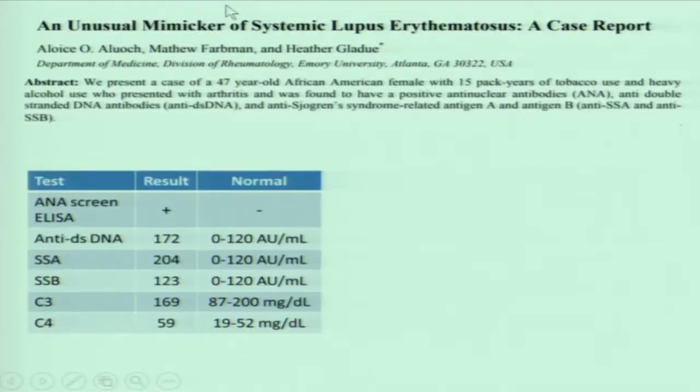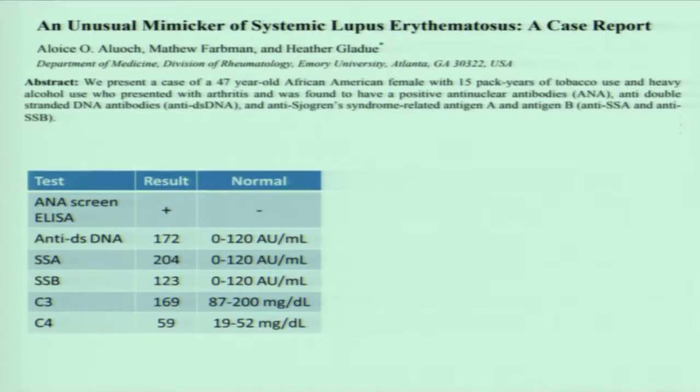All right. So the first thing to know about the ANAs, and you'll hear me saying this again and again through the presentation, is that they are not specific. This is the first thing that we all know but seem to forget frequently. An ANA test is not specific for an autoimmune disease and doesn't make the diagnosis of an autoimmune disease, lupus or otherwise.